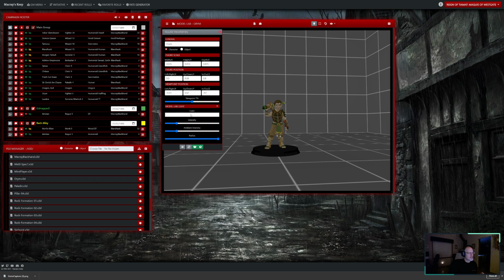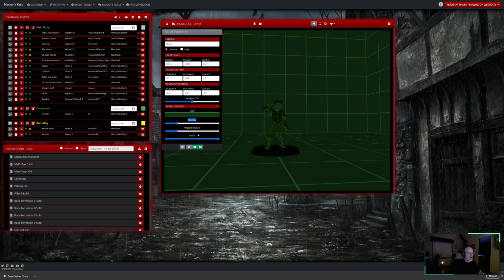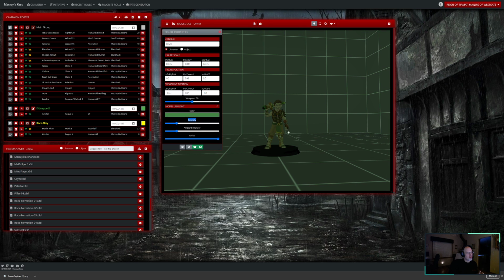You can also change the color if you want to see what he's going to look like in a variety of different lighting environments. So we've got some red light here, and you can just drag this around and see what he's going to look like. If you're going to have him in a sort of sewer environment, and you want to see how he's going to look with a green cast or something like that, then you can also use the model lab lighting to do all of that stuff.